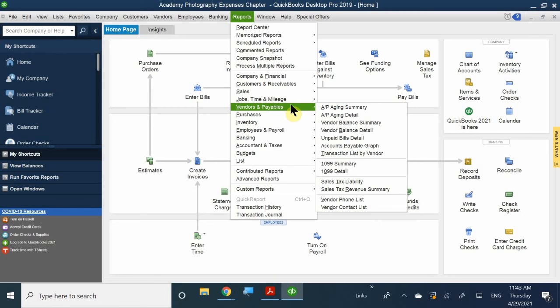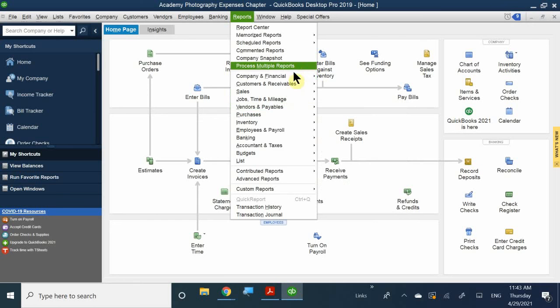So the whole purpose of a report is to answer a question that you're looking for in QuickBooks. For example, I want to know how much my vendors owe me. Then run a vendor balance detail report. Or, for example, how many items did I buy? What did I purchase? Then run your purchase order. Oh, well, in this case, you'd be under inventory and items.